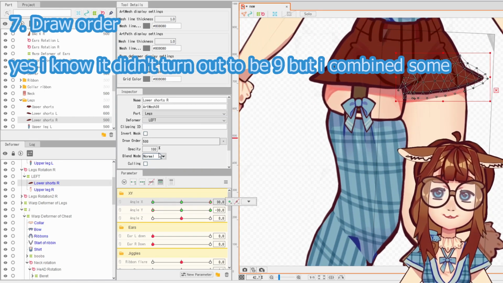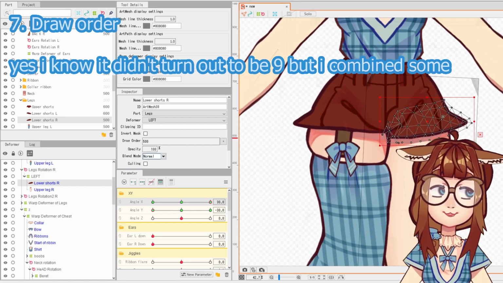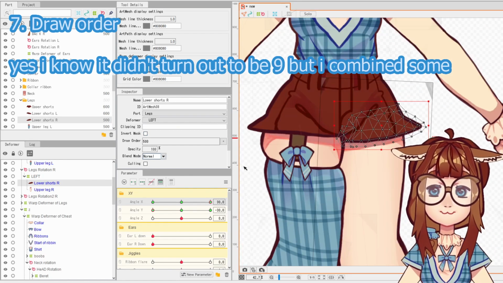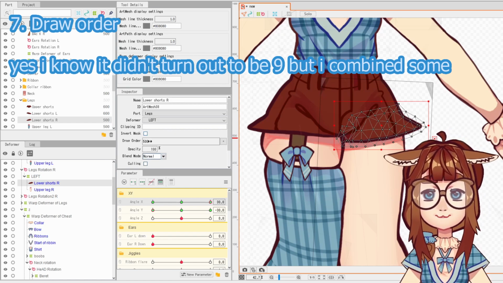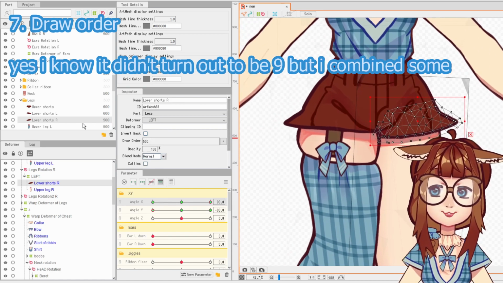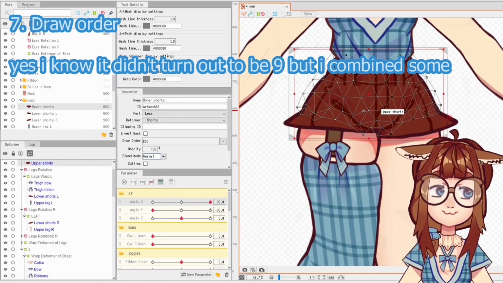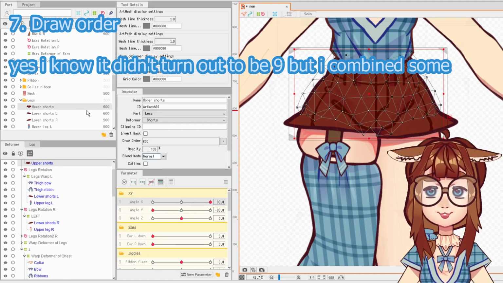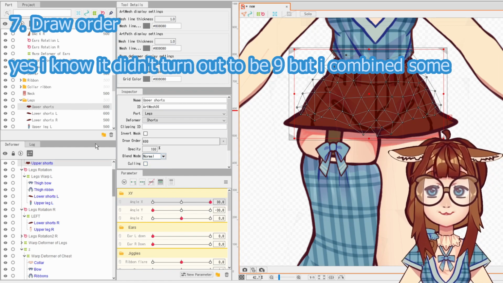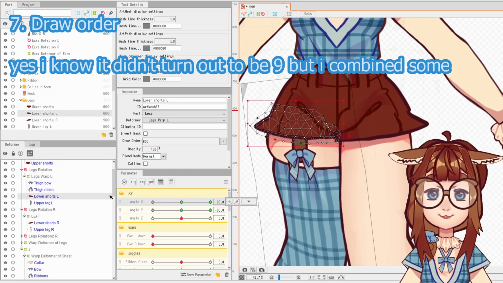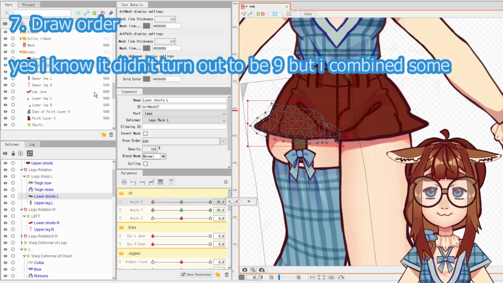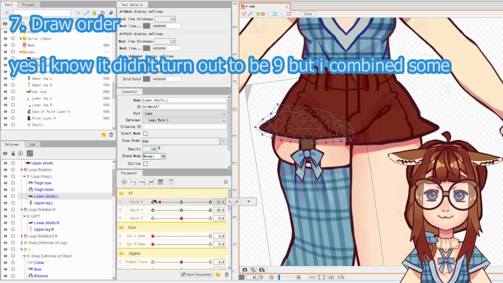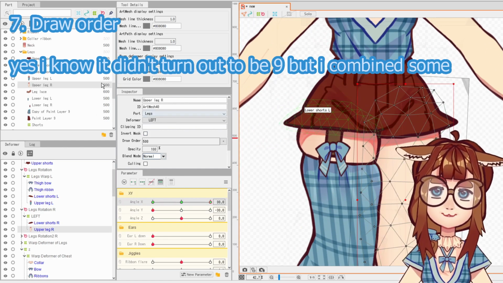The draw order switches, and that's just by creating key points with the art mesh and taking the draw order down. But the higher you make something, if there's something that is above this naturally, you will have to make that one's draw order higher as well. So I've made both of these quite high. I think this leg was the one.